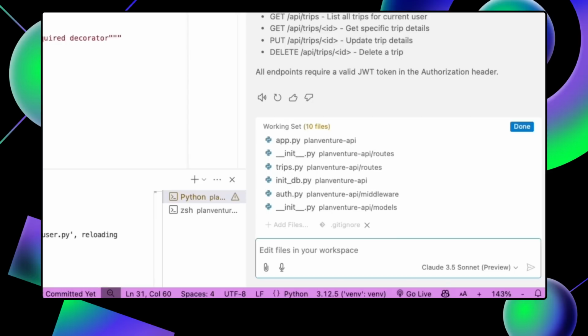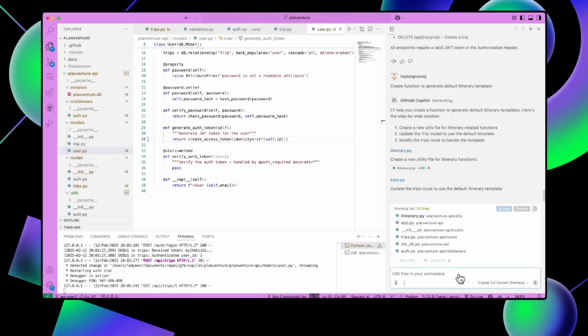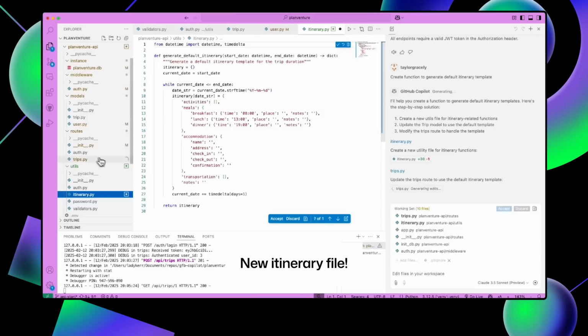Open up edits and type create a function to generate the default itinerary template. Let's take a look at the changes, accept them, and save the files. But first, let's make sure that we review the code that we just got from Copilot.